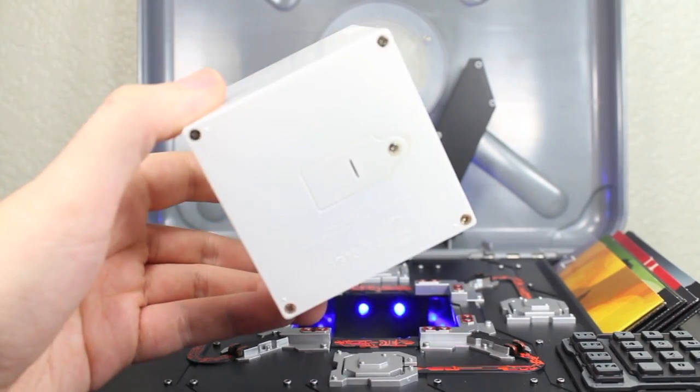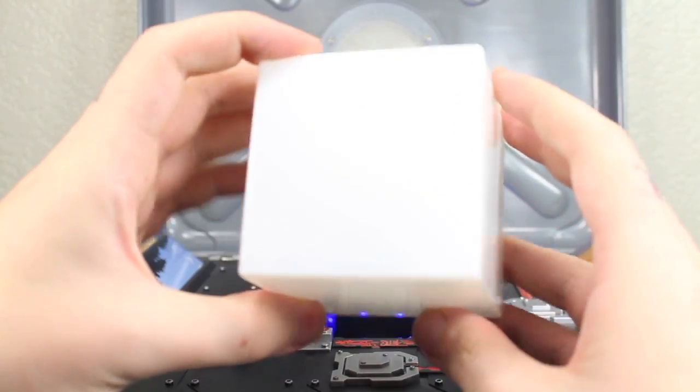It does take 3 watch batteries that you would put in here. You can see it is just pretty much a plain white plastic cube. It would have been nice if it was blue or clear. That's one thing, it's just plastic. It seems to be a full-scale replica, the right size, so that is a good thing.